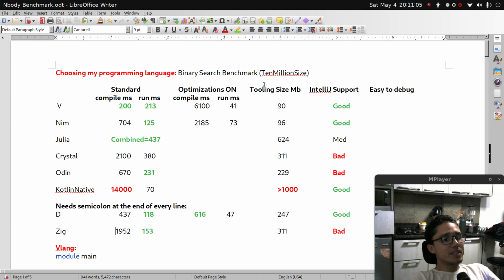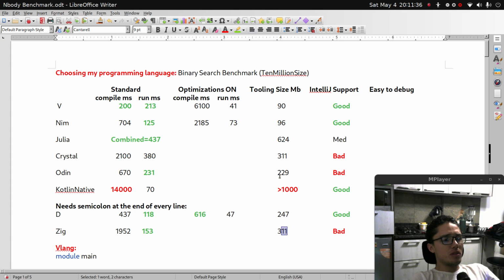Now tooling size in megabytes. If you want the smallest tooling size, if that's an indication of how light your backpack is, then B has the smallest, followed with 90 megabytes, followed by Nim with 96. Then we have D with 247. Then we have a tie between Crystal and Zig with 311.